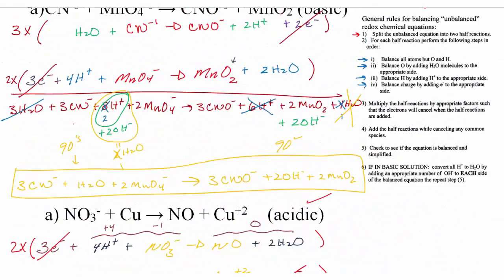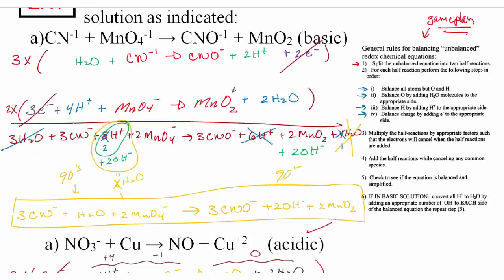So the name of the game here is pretty much this game plan. Just be familiar with it, take it one step at a time, and make sure you follow these steps in the exact order that's given. And if you do it enough, you'll get used to it. Good luck.